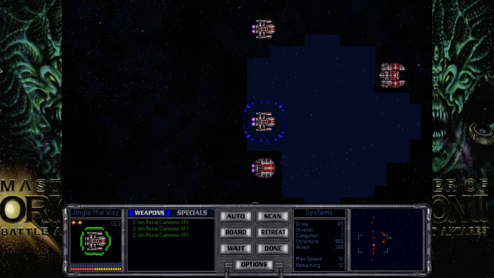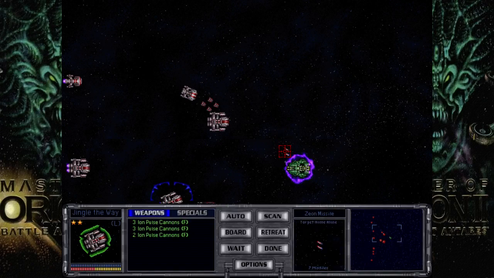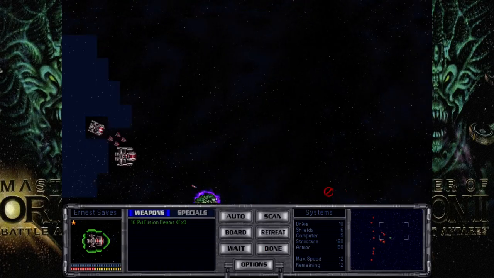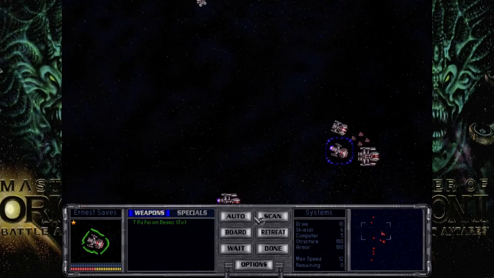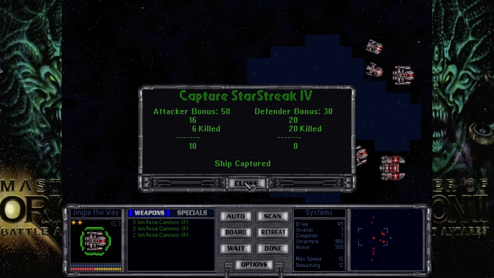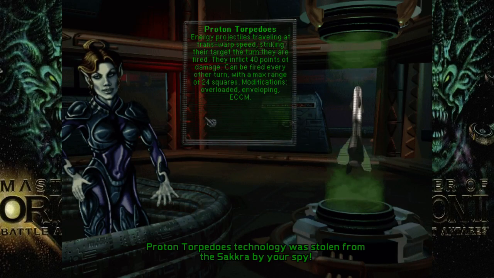And then... actually, yeah, those are really good at shooting down missiles, too. We don't just need the earnest saves for that. Yeah, that took care of half of them. And can we take care of the other half? Not with you. With you should be able to. Here we go. Yup. Finally. Interesting.